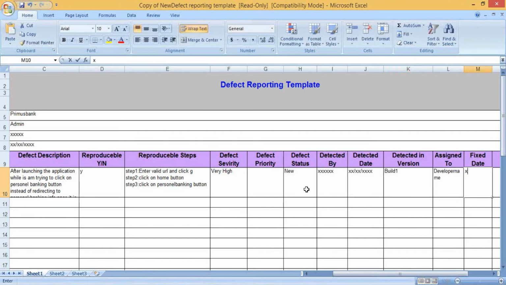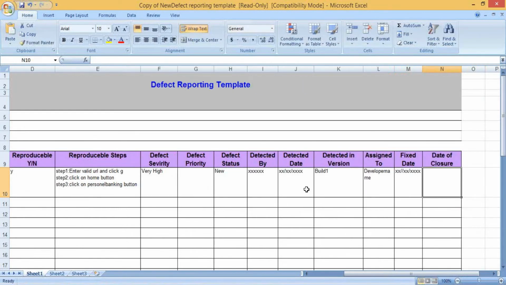And fixed date. This will be updated by the developer, because he is going to resolve the defect, and after resolution he is going to give the date on which it was resolved. The developer is going to give this. And date of closure: whatever defect you sent, he has to make some modifications and send it back to you.